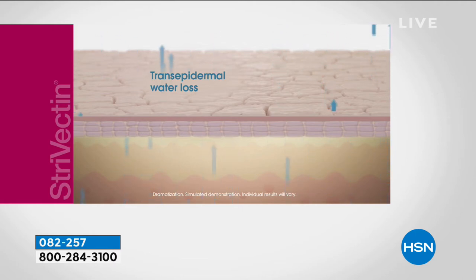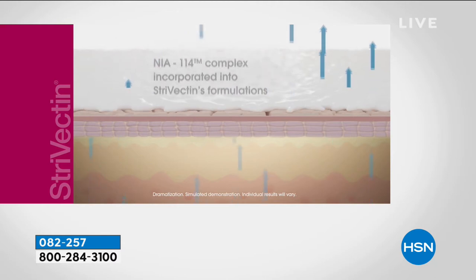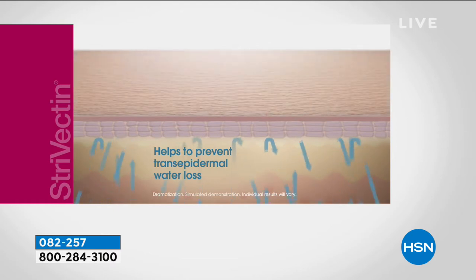One of the ways we do that is with our NIO 114 technology. We are really optimizing that skin's moisture barrier so that we are able to redirect that hydration back into the skin. That means your skin is going to look softer, more supple. Surface fine lines are going to be significantly reduced because of that optimized skin barrier. I call that skin barrier your skin's gateway — if that gate is open, you're letting out all the essential hydration. But once you lock that gate, you're locking that hydration in and you're going to see that benefit.